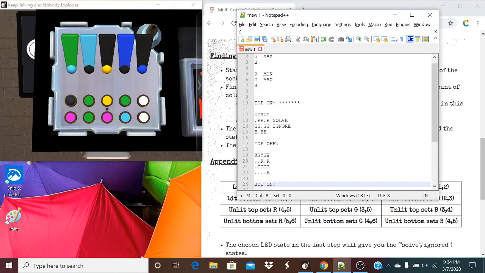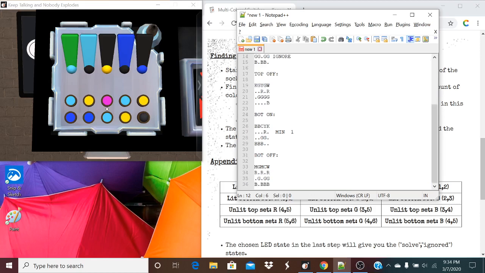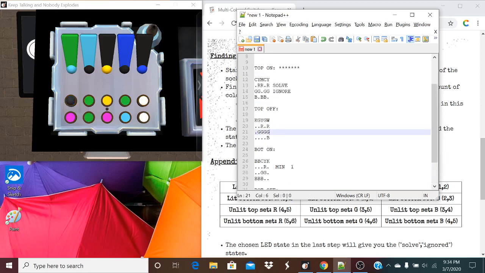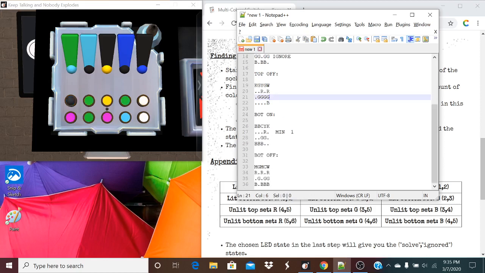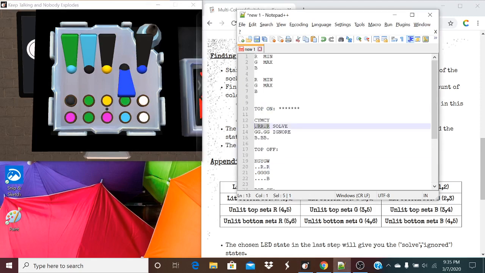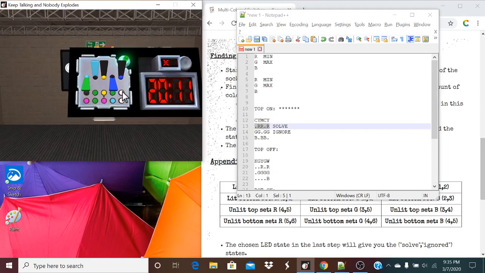Okay. So now we need to get 1 and 4 down. Let's try and see if we can find a position that works with us. Can 1 go down? No, 1 cannot go down because of this state. So let's try 4. Can we have a 1, 2, 3, and 5 up? That seems to work. Let's put down 4. Just like that, it did work, and we are 1 away from our solved state, so that automatically means we can put down 1. And just like that is a solved module.